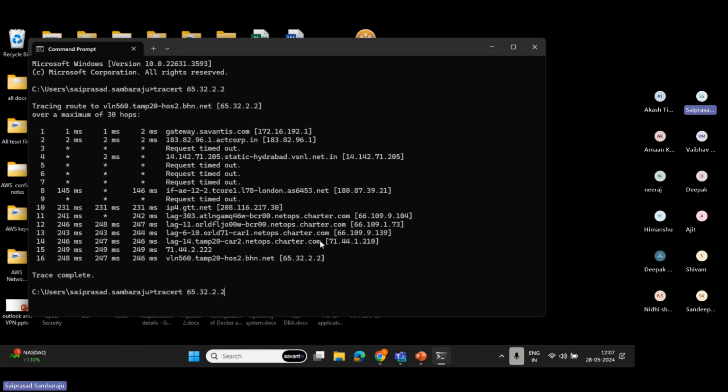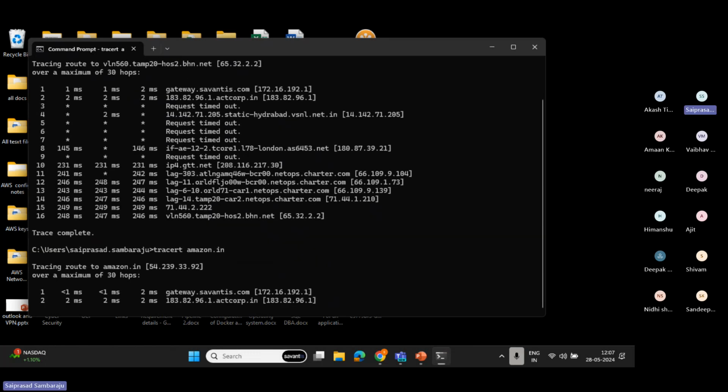Similarly, trace out say Amazon.in. So to connect to Amazon, very first, every time it has to start out from the gateway, then it will go to some other points.